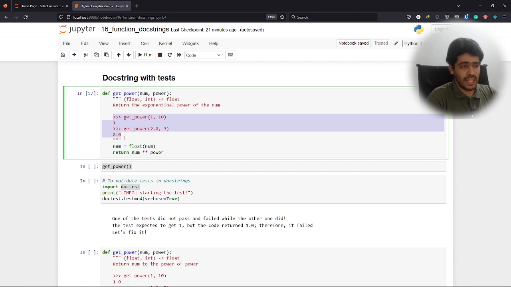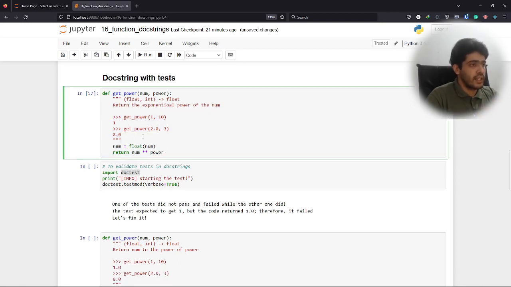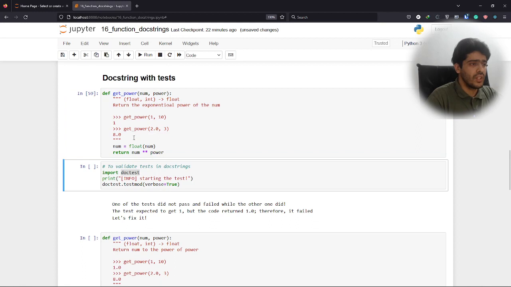If you make any change, you know that the tests are there, and if your changes break the code, those tests will fail and alarm you that you made a mistake or introduced a new bug, so you should change them. Okay, let me remove this line, and let's see whether my function works correctly or not.